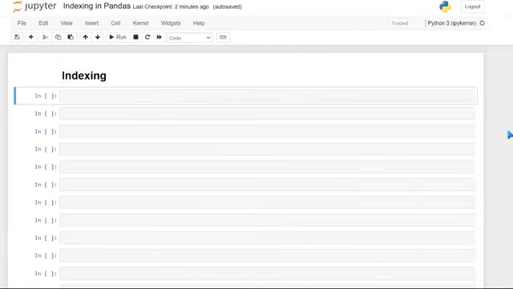Hello everybody. Today we're going to be looking at indexing in Pandas. If you remember from previous videos, the index is an object that stores the access labels for all Pandas objects. The index in a data frame is extremely useful because it's customizable, and you can also search and filter based off of that index. In this video, we're going to talk all about indexing, how you can change the index and customize that, as well as how you can search and filter on that index. And then we're also going to be looking at something a little bit more advanced called multi-indexing. You won't always use it, but it's really good to know in case you come across a data frame that has that in it.